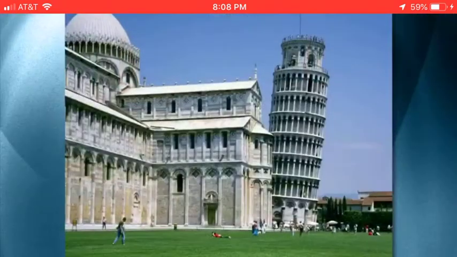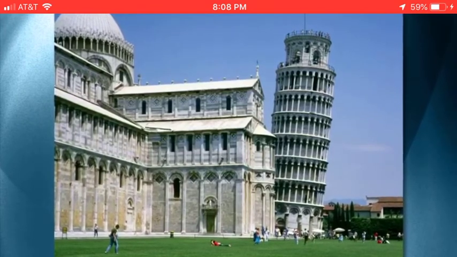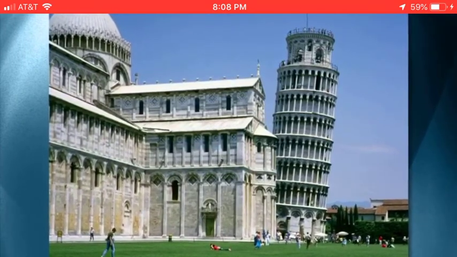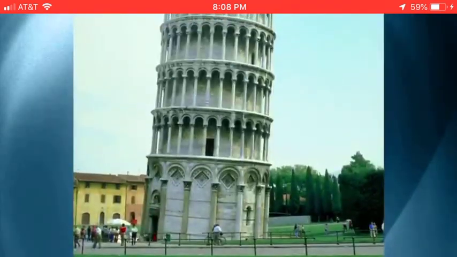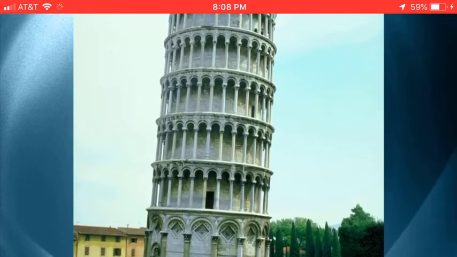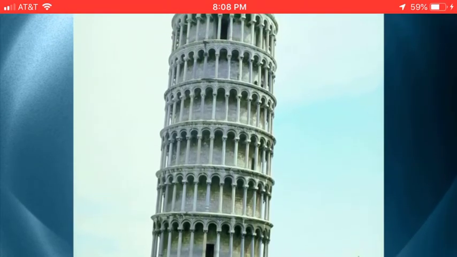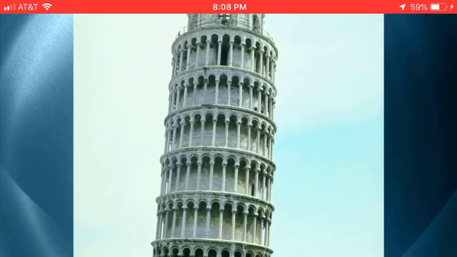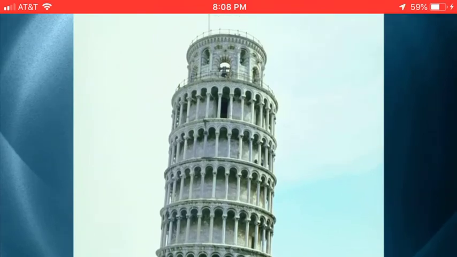Okay. Have you been to Italy? Even if you haven't been to Italy, you've probably seen pictures of the Leaning Tower of Pisa, a fascinating piece of architecture, fascinating tower. It leans. It's kind of off to an angle. And here are some statistics about it. It turns out that its length, the height of this tower, if it were standing straight, is about 58.36 meters. But it's leaning, and it's leaning at a distance of 5.45 meters off center.